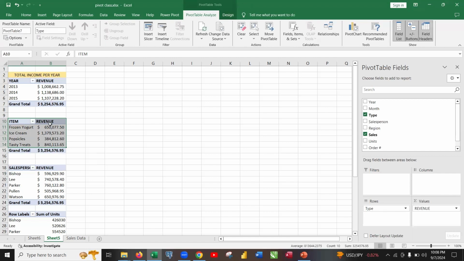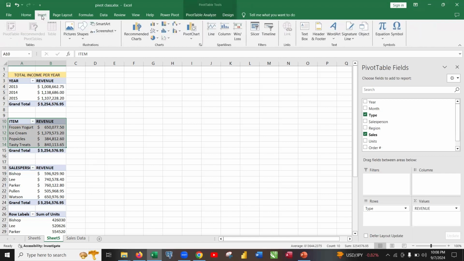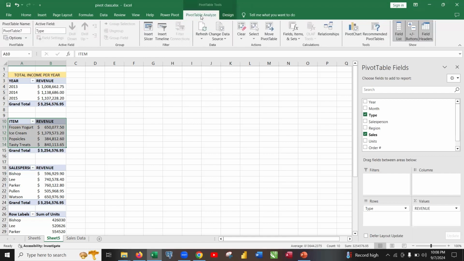I want to plot the chart, maybe a bar chart or a column chart. I can come to insert and use the chart group here, or alternatively come to pivot table analyze and see the pivot chart. I like using the pivot chart because it oftentimes will give me recommended charts. I will come to it later.